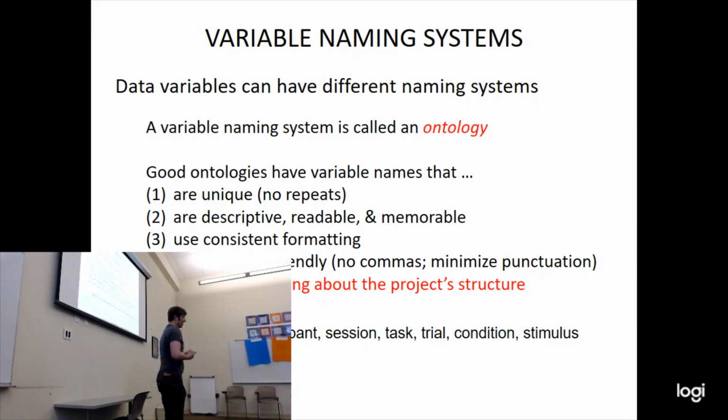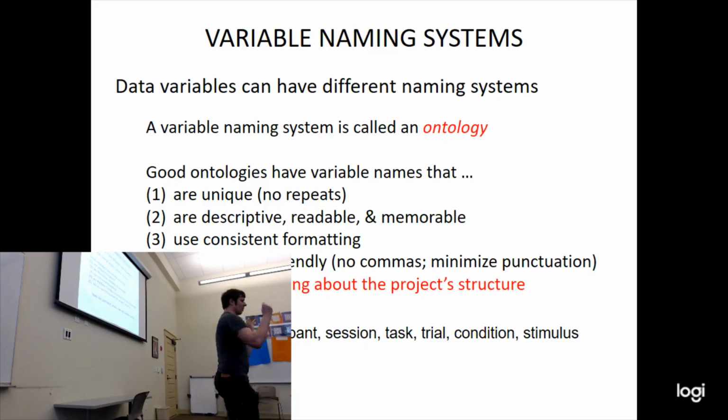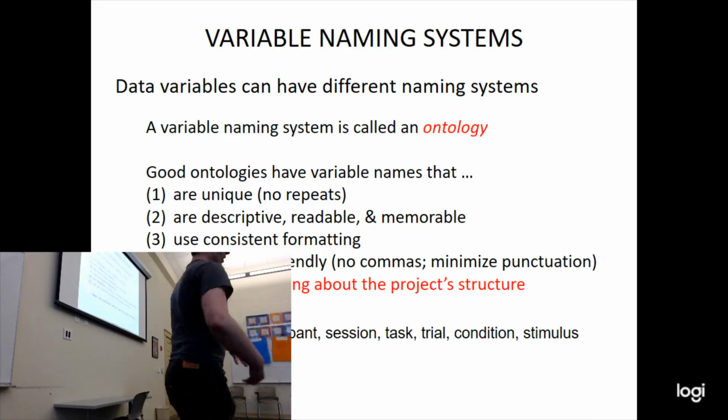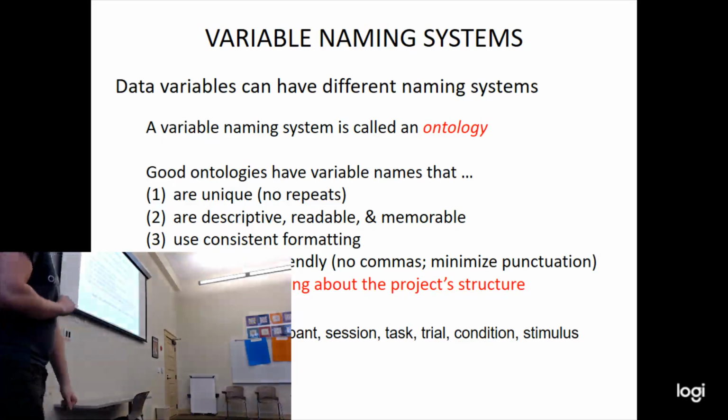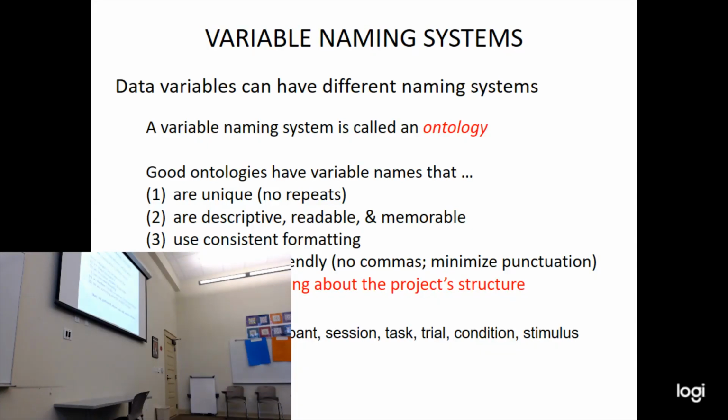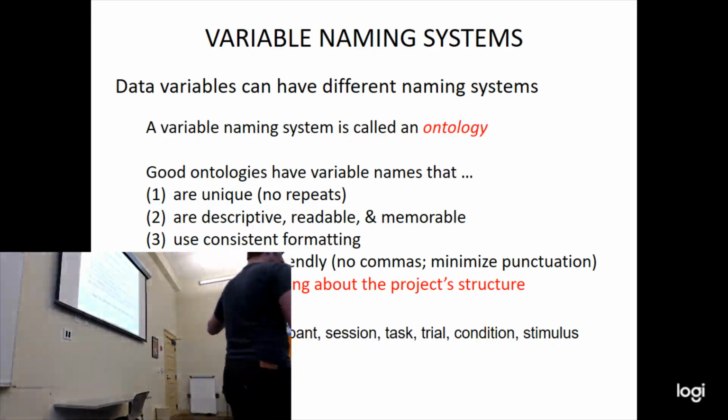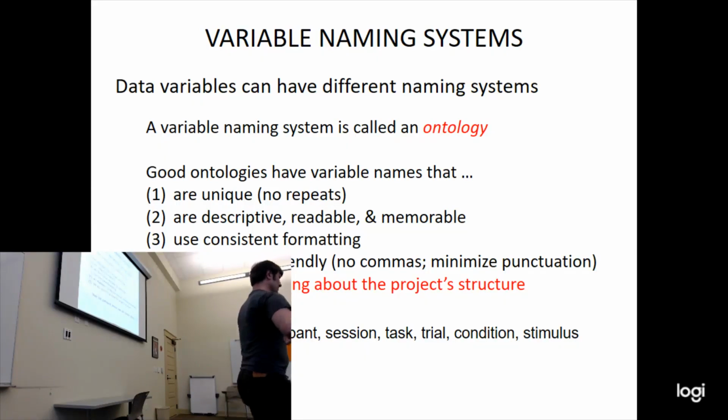Task. Sometimes you have a group of blocks that all belong to one task, like this group, and another group of blocks that belong to a different task. And you have each person doing multiple tasks in a given session. Point being, this varies a lot because science is really varied. And it can take some work to figure out what information I want represented in my data set in a really accessible way.